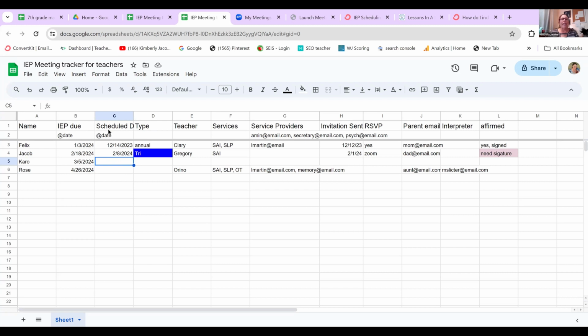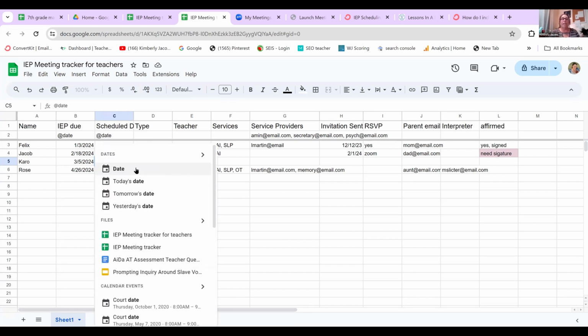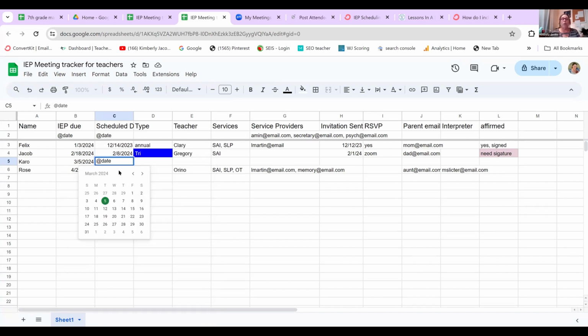There's a little "@ date" at the top of these two columns where you see dates. The reason it's there is because I have a thing about typing in dates, and I have to remember, because I am also getting old, how to get my drop down calendar. When I go in a cell like I am right now on C5, if I type in "@ date," this little drop down box comes up and I can click on date and a calendar will show up.